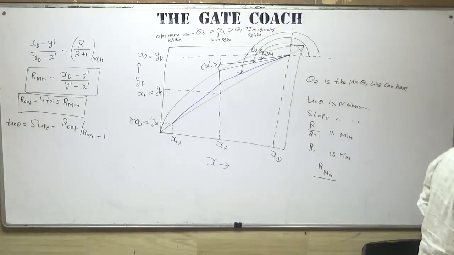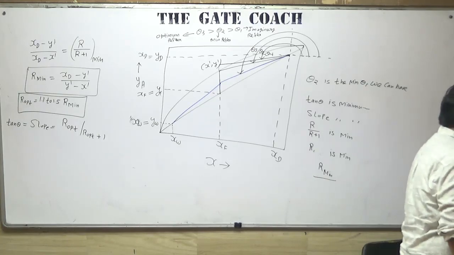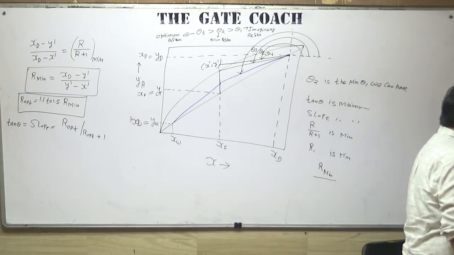R optimum is choice in distillation, not compulsion as in absorption. What is this? R optimum is choice in distillation and not compulsion as in absorption. These two words, choice and compulsion, only I use, they are not used in any book. So Jaya Sagar, have you already attended my mass transfer class or have you already read my notes?